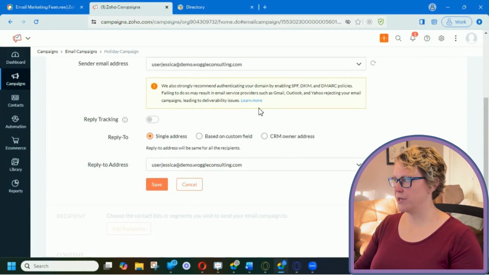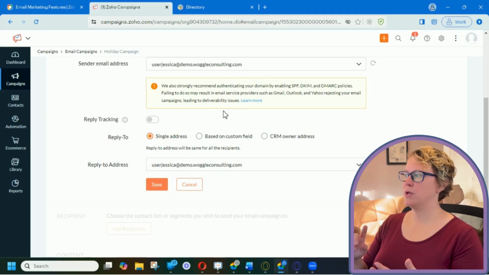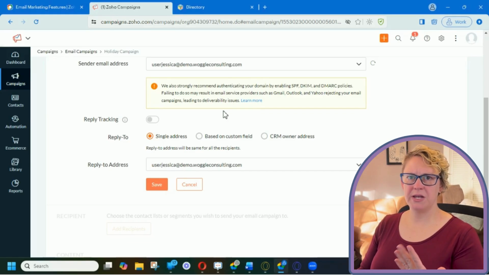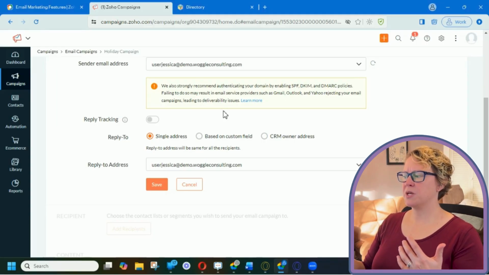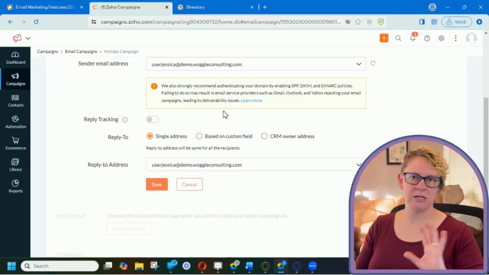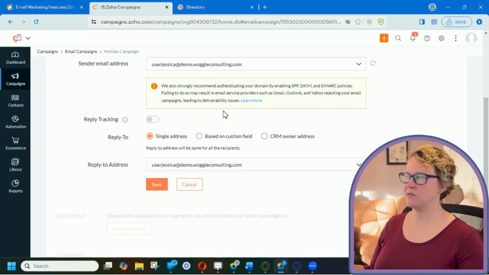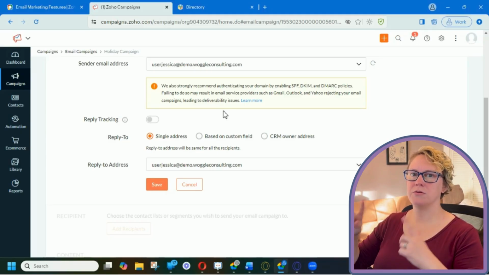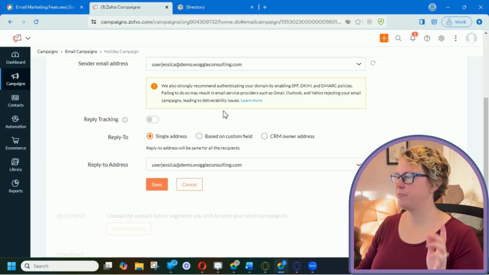We do have this alert here because it's talking about domain authentication and the different steps that you need to go through for domain authentication. That is actually really important. I'll probably just do another video about that entirely, explaining what each of those things is. But if you get to this video first, just make sure you verified your domain.